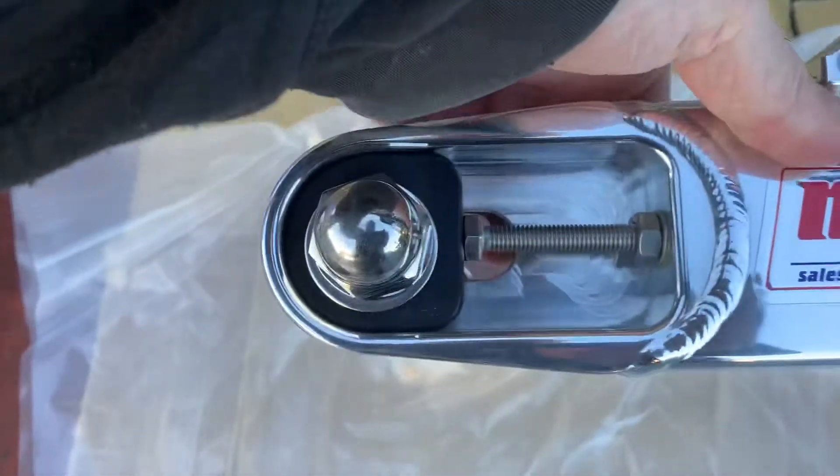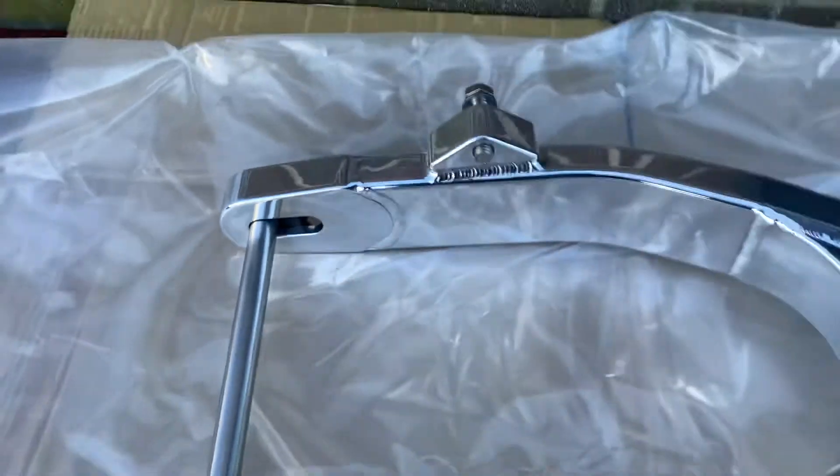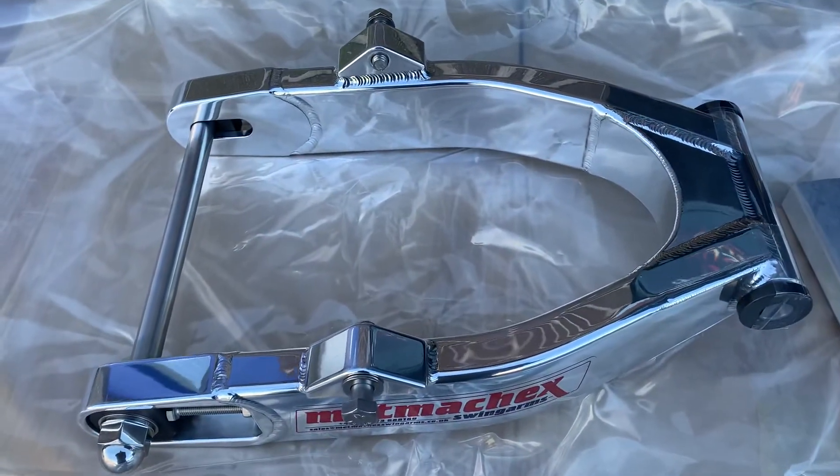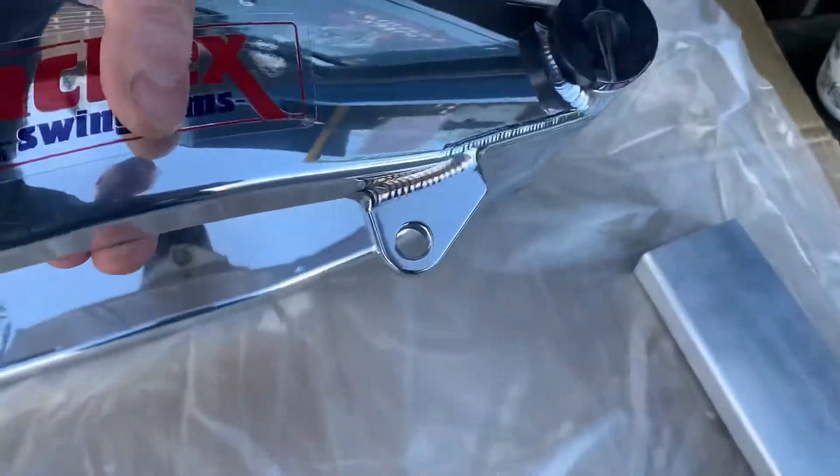There's a lot of travel you can see here with this adjusting system. You can see in here as well — got a fair amount of travel, which is almost a tooth or two on the belt. If you wanted to change your gear, you possibly could, but you'll have to look into that.